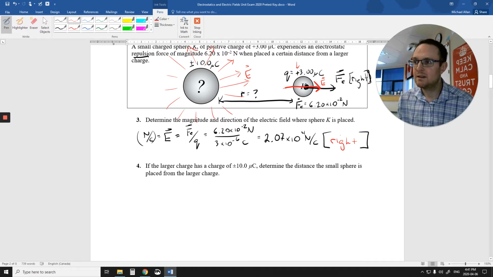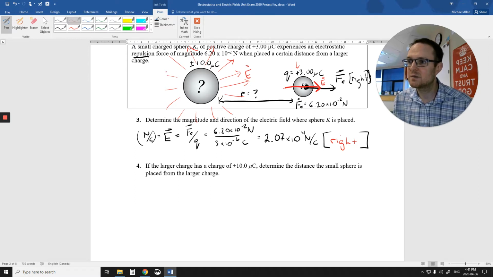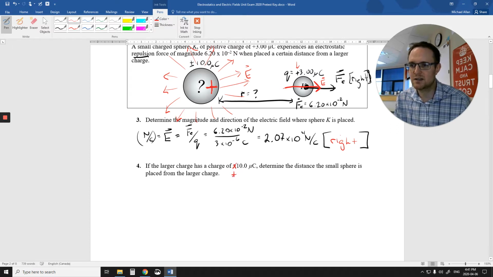Awesome. Now, what we just determined is that the field is coming out from this object, so we have all these field lines coming out from this object. The type of charge this is, positive or negative, has to be a positive charge, right? Because there's a repulsion force too. So you also think of that. If this is being repelled, this has to be a positive charge, so its fields are coming out. So that's one way to determine this direction too. So if the larger one is a positive 10, because we decided that this is a positive charge, determine the distance. Whether it's positive or negative doesn't really matter for the formula.